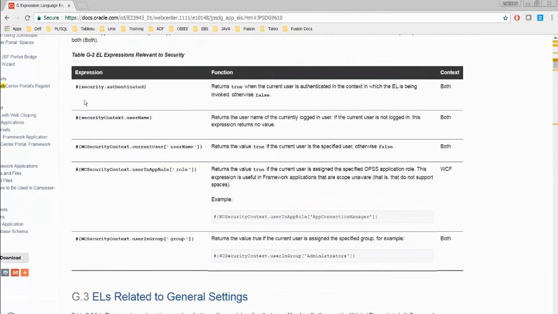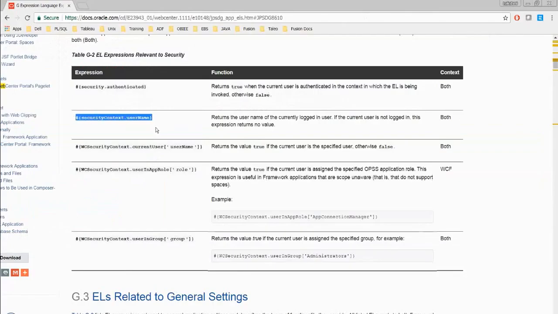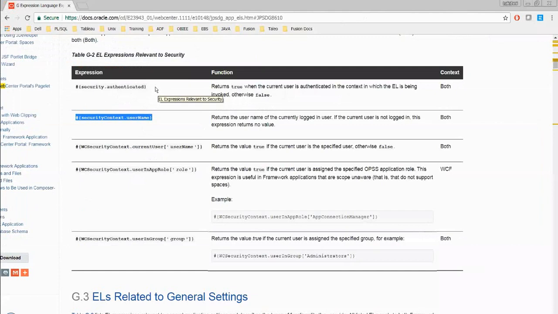If you want to bring any security-specific expressions into the Fusion applications, these are given by Oracle. For example, in our case, if you want to display, in place of "your", the username who logged in to the system, you can refer to this expression language, securityContext.userName. Then whoever employee logged in, that username will be pulled dynamically. Similarly, if the person is authenticated, it will return true.